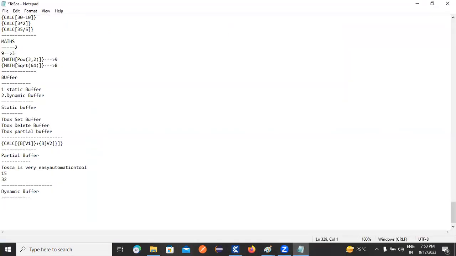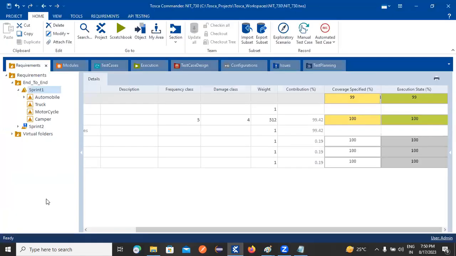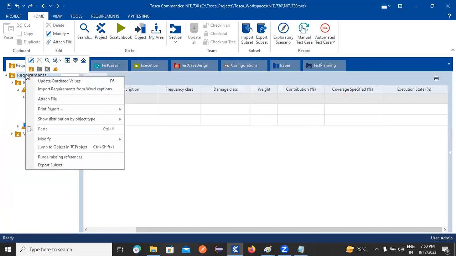Okay, see guys. Right click on requirement module, select the create requirement. Create a folder.